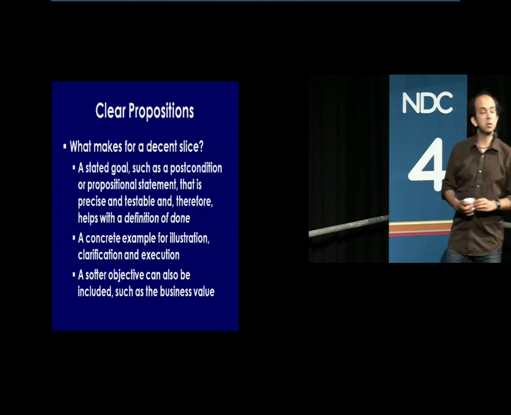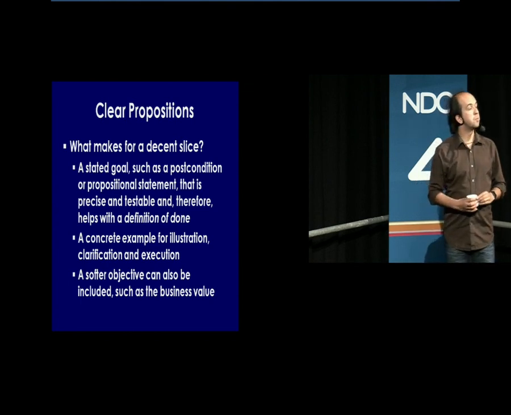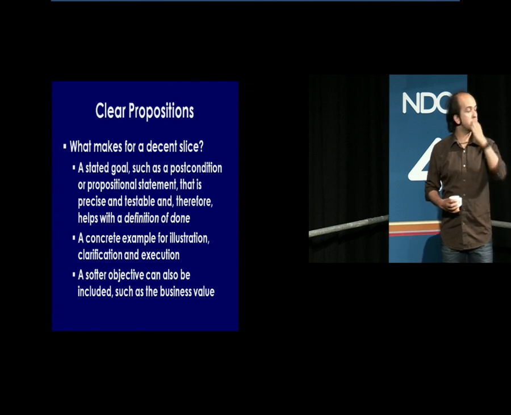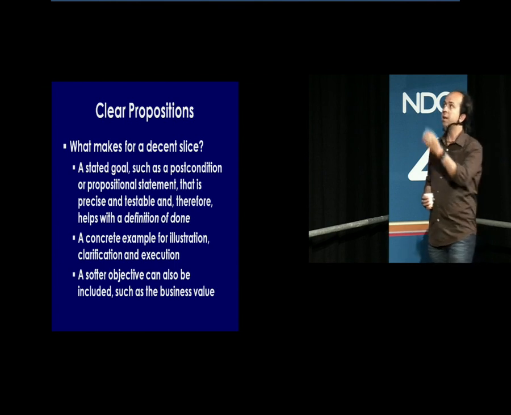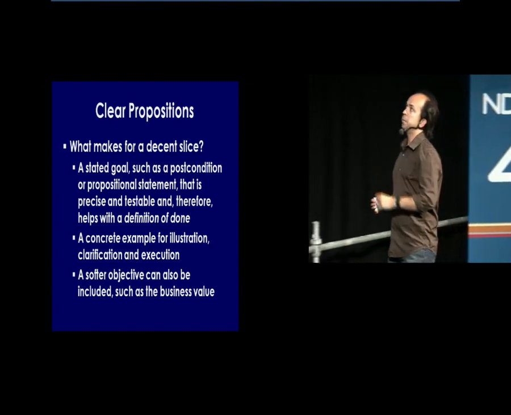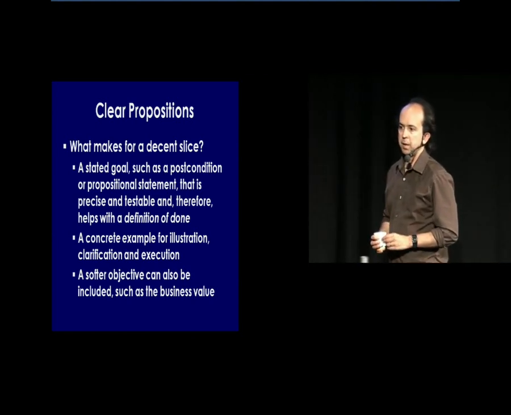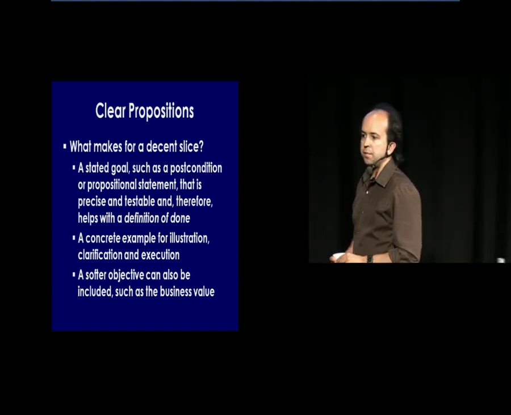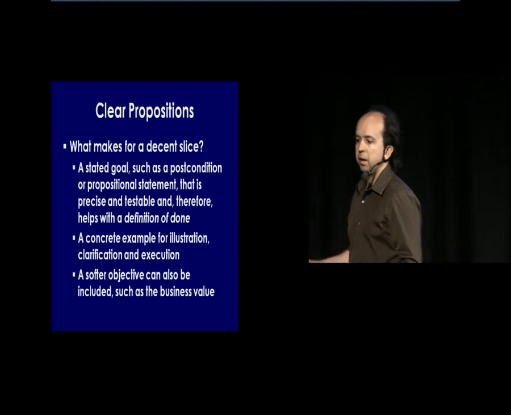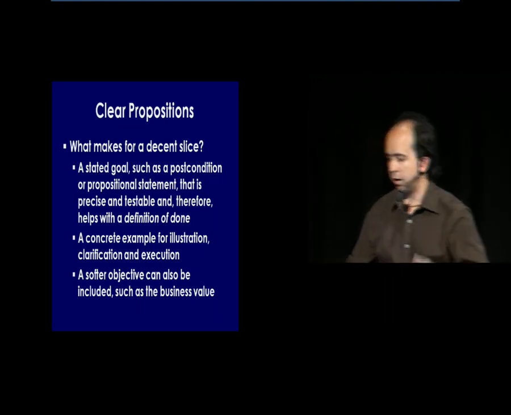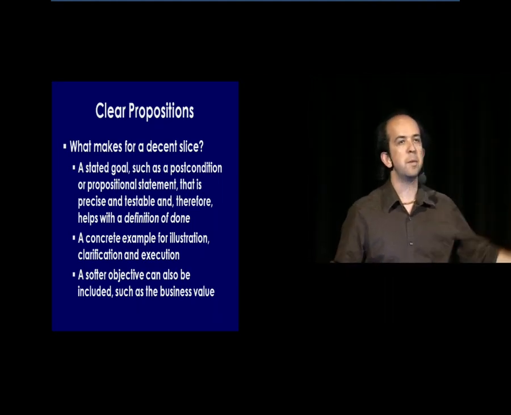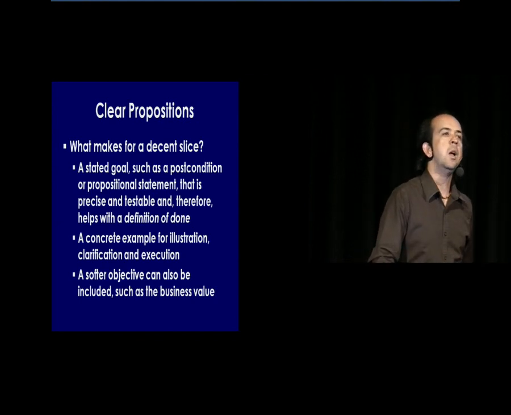But what we need ultimately is in some way to express a clear proposition, whether that comes through writing on a piece of card or writing something in a testable format on a screen, something that we can verify. We would choose a concrete example. I'll talk about the example-based aspect later, because I've just given you a generality: for a given flight with respect to a debit card, etc., some confirmation code that is unique and so on.